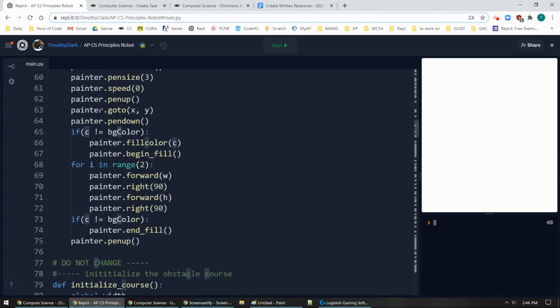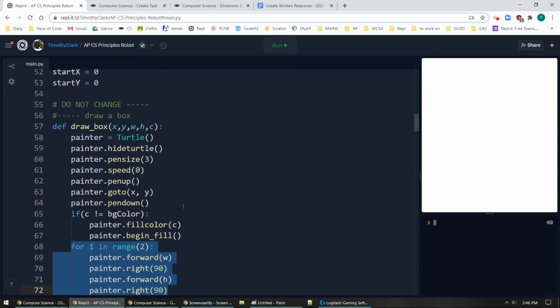And then it has some code. It has an if statement, whether to fill it in or not. So it's the same if statement to begin fill or end fill or not. And then it has a loop. It's kind of a trivial loop, but it's still a loop to draw a side of a rectangle, 2 sides of a rectangle, then 2 sides of a rectangle. So that's still a loop. Like if I was going to do a square, it'd be a loop of 4, and I could get rid of these 2 lines. So I think this will do it. I might not get the point because this loop is only 2 points.